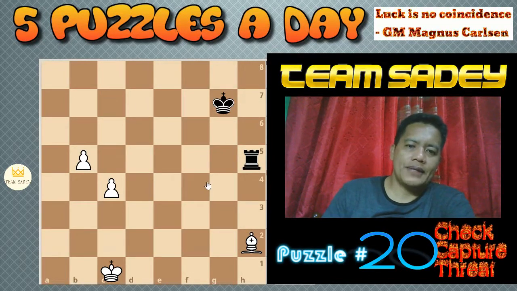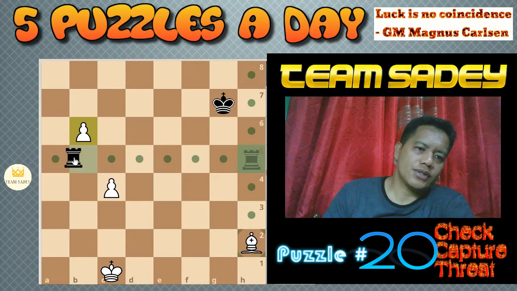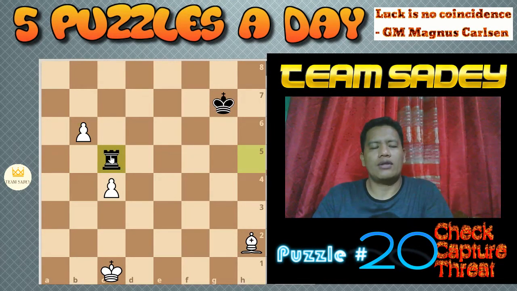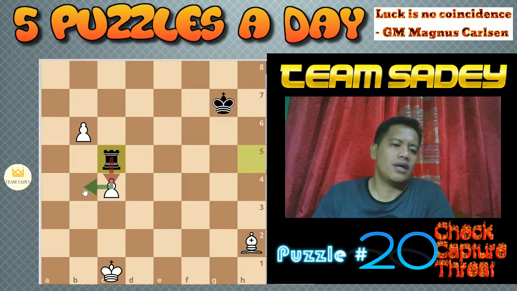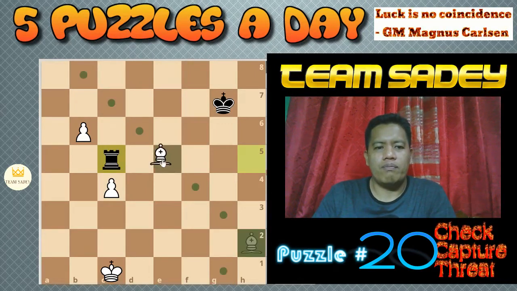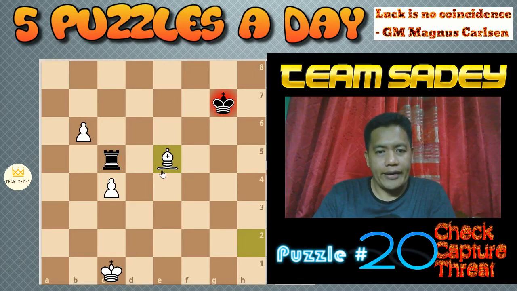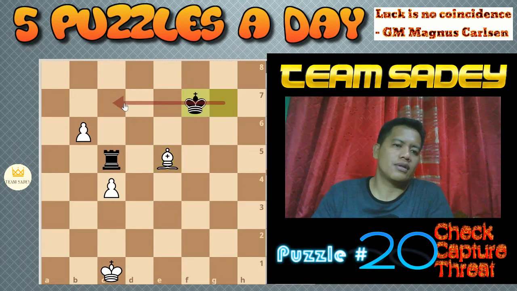Okay, let's solve the puzzle. The best move here for white is b6. And of course, the best move for black is rook c5, so that it would have a tempo. Capture this pawn, check, and it will go here and protect the queening square. Okay? But there is the move bishop e5, check. And of course, king would go to f7, going to d2, the queening square.